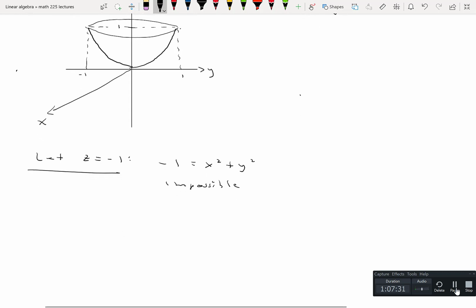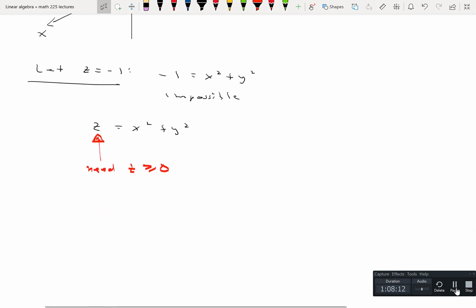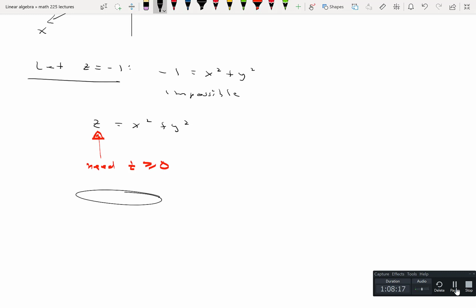Look at our original surface, z equals x squared plus y squared. That z value had better be non-negative. We need z to be greater than or equal to 0. So this is our surface. If you're not sure about it, find different traces. Let z equals 2, or z equals 1/2, etc. All you're going to get are more and more circles that are horizontal. If you were to draw more and more traces, all you would see are these guys. How do I know that?